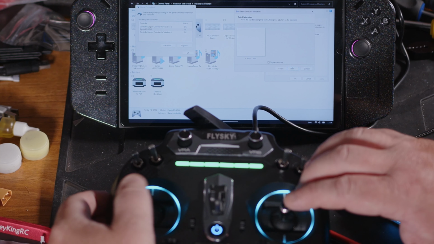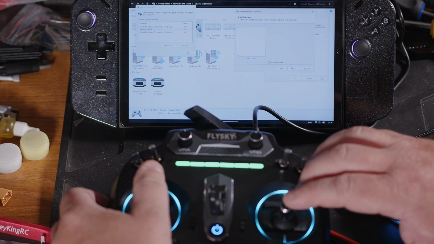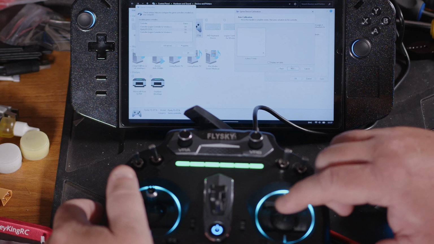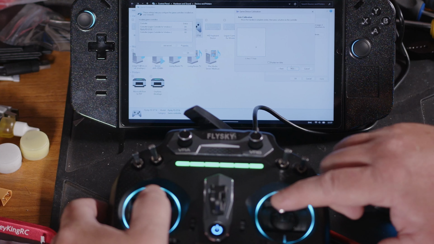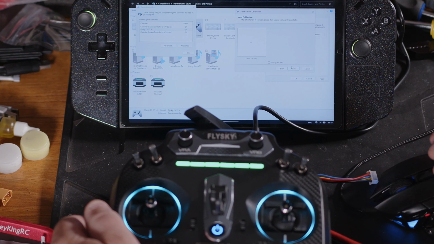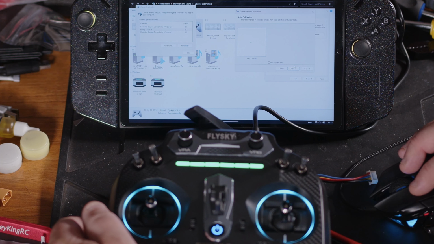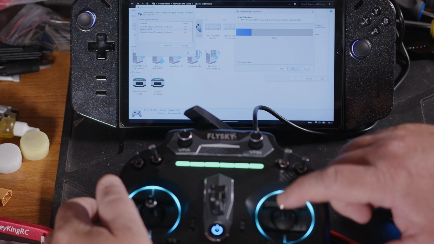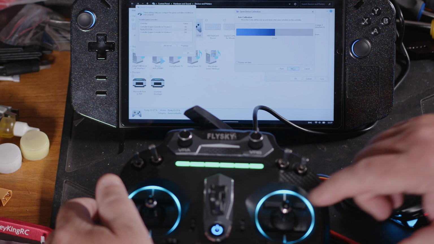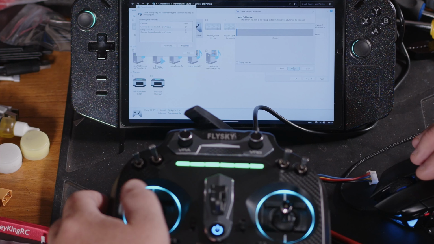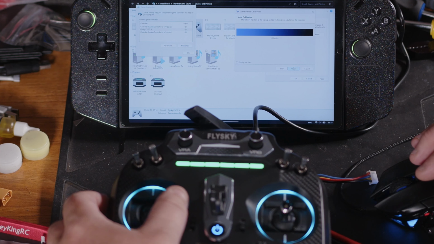So let's have a look which stick moves which. So first off, we calibrate in that one. Then we calibrate in that. Then we calibrate in that one.